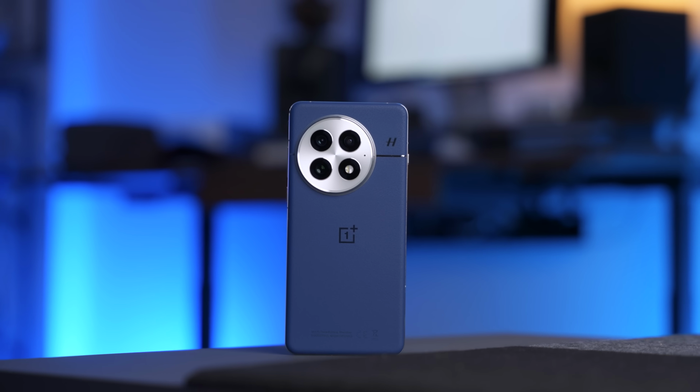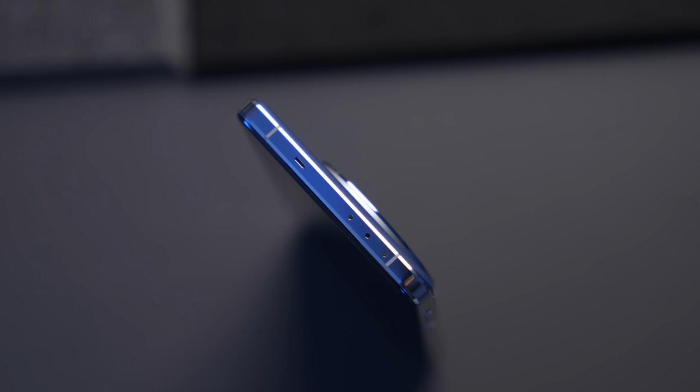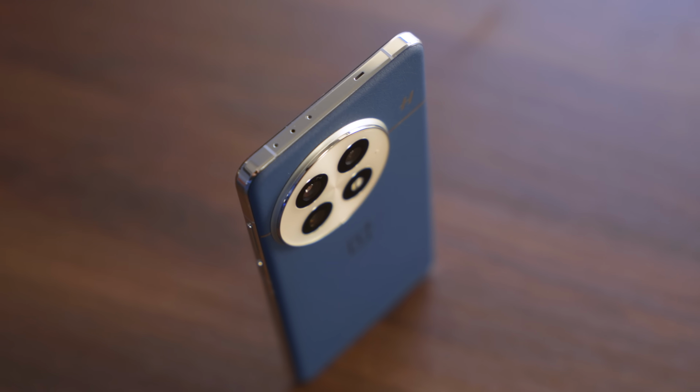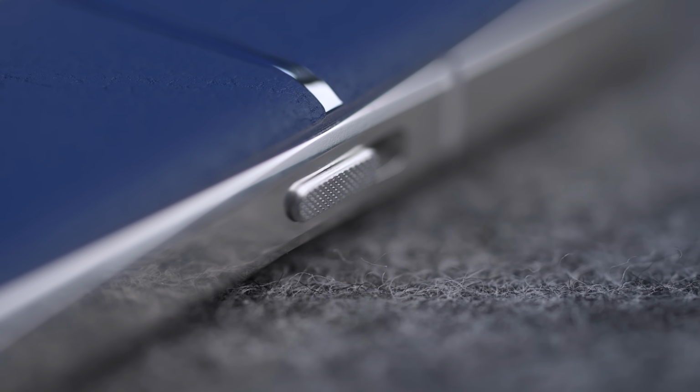The design of the OnePlus 13 I think is very nice. This is the Midnight Ocean version. There's also Arctic Dawn and Black Eclipse. It also has industry first microfiber vegan leather on the back of it. I'm not sure what that means, but it does mean in reality that it's not too slippery, which is quite nice. The camera bump, as I mentioned, is very small, which is good. The buttons all feel very nice. It's got this triple slider thing here for ring, vibrate and silent. There's no camera button because you don't need one.